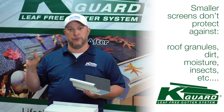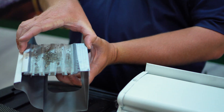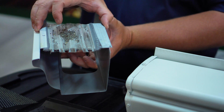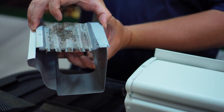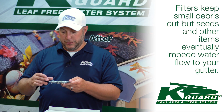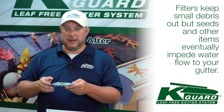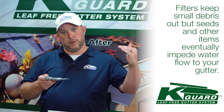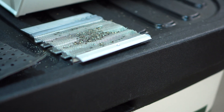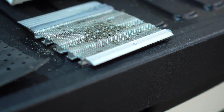Last but not least, there's a filter out there on the market with a couple of different variations. This particular product does a good job of keeping small debris out, but it still creates a shelf, which impedes the flow. Here in the Midwest we have really high pollen counts, especially this year. Those seeds and stuff get stuck on there and impede water flow. The last thing you want is water coming off the roof into the gutter with no point of entry — then it's just going to overflow. So we want to steer away from products like that.